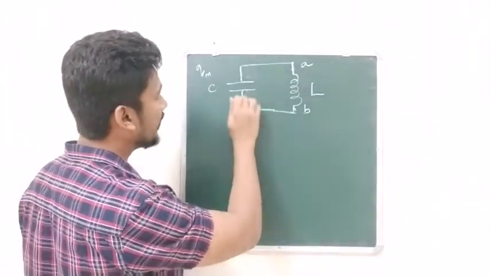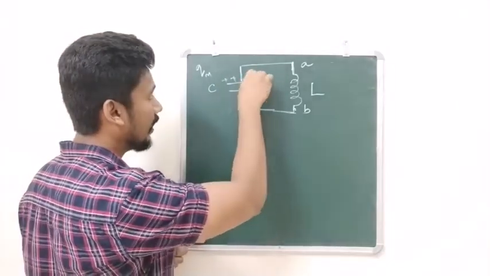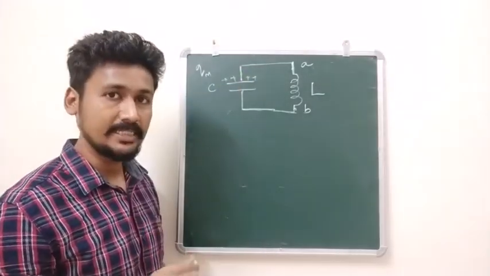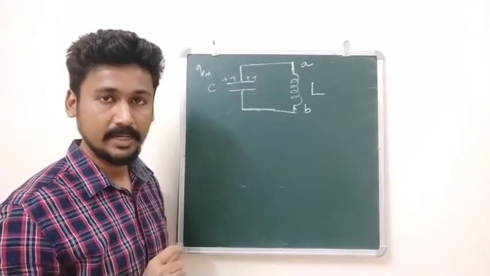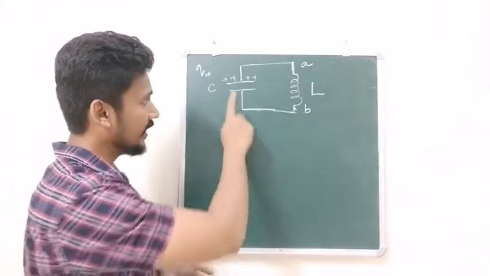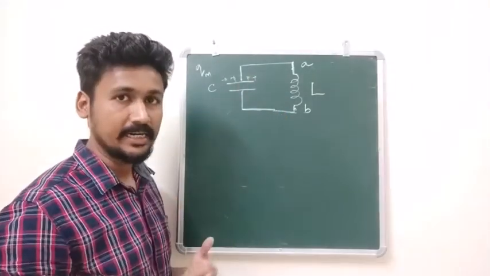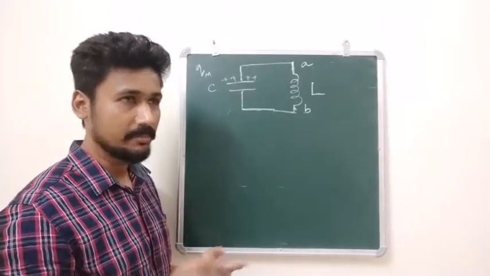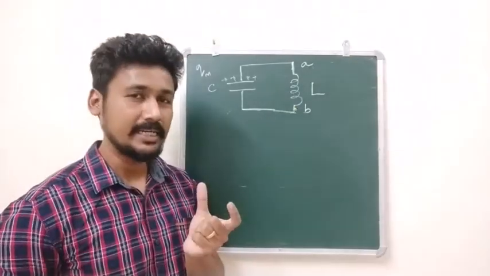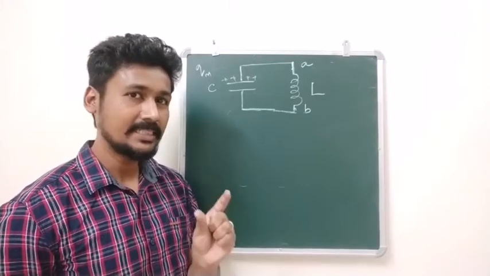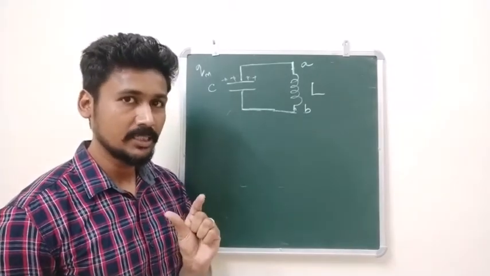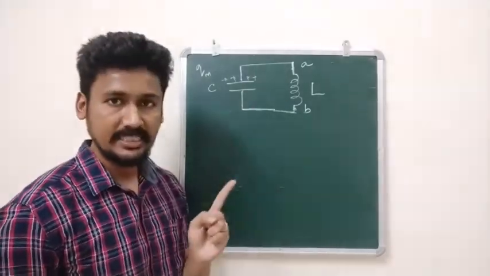Now of course you will say, is this a practical concept or a theoretical concept? This is a theoretical concept, because in real life, if you connect a capacitor and an inductor, there are going to be many losses, because we don't have any inductor that has zero resistance. It does tend to have some amount of resistance, so we don't get perfect oscillations like this.